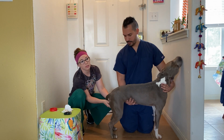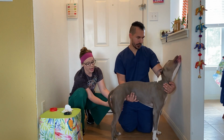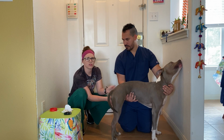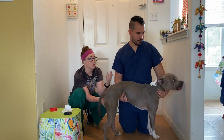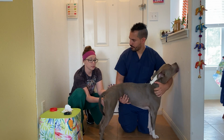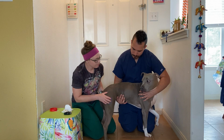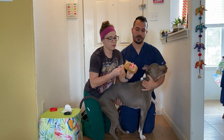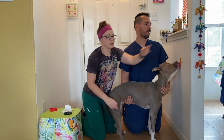His genitals are next to examine. He is a neutered male, so his scrotum feels fine. We know if he had his testicle or testicles, we would have to palpate them and feel for any potential enlargement symmetrically, as well as if they are warm to the touch. If he was a cryptorchid, if he's unilateral or bilateral cryptorchid, we have to notate which testicle we feel is actually retained, or if they are both retained. We know for the rest of his genital exam, I need to look at his penile sheath and his overall penis, if I can. We know sometimes it's going to be difficult to do. For Optimus, I have a feeling it will be.